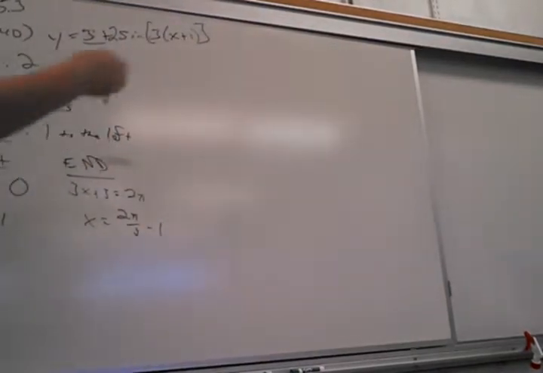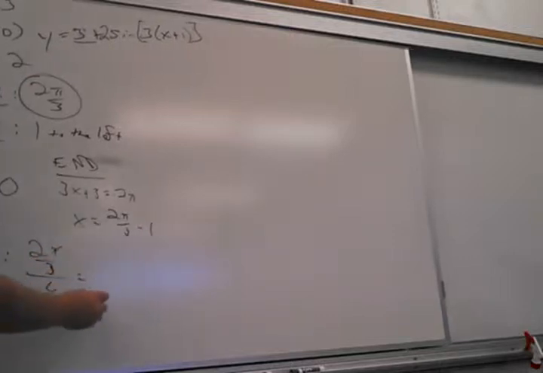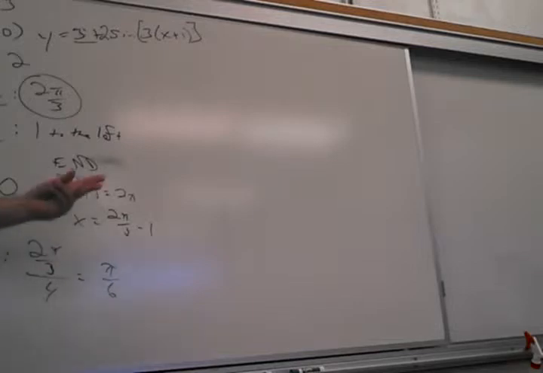How much of a step am I going to take? The whole period is this. I cut that into how many parts? 4. So the step size is going to be 2 pi over 3 over 4, which is pi over 6. If you divide 2 pi by 3 and 4, you get 2 pi over 12. Divided by 4 is times 1/4. Either way you look at it, you get pi over 6.